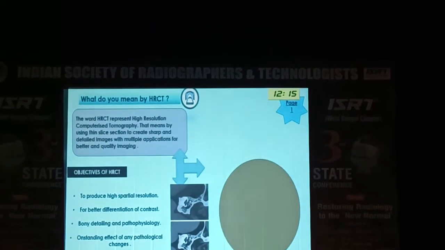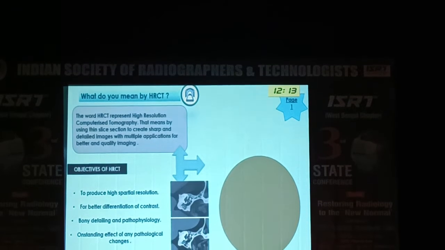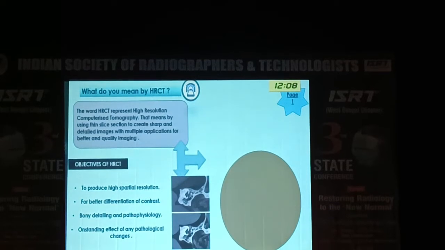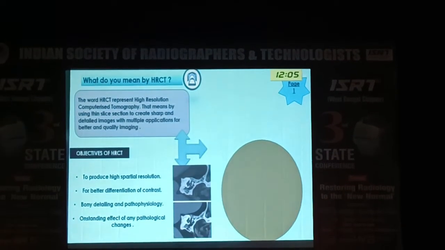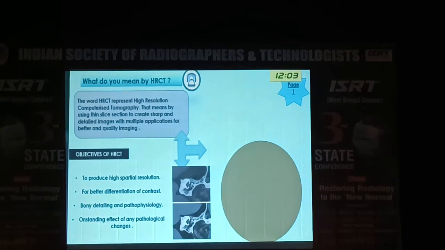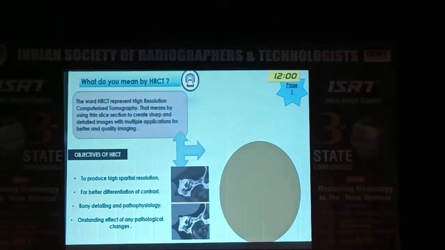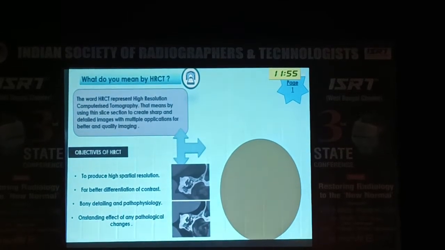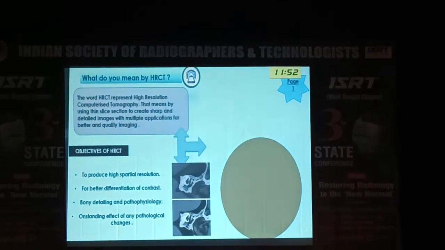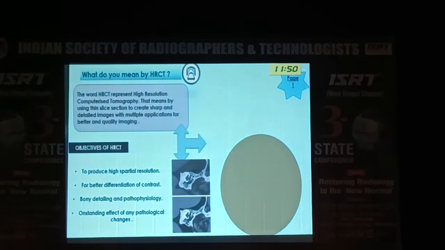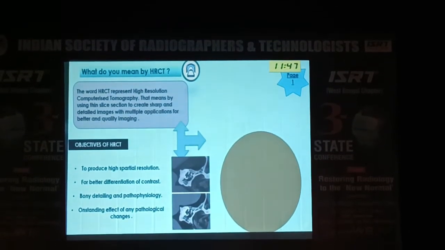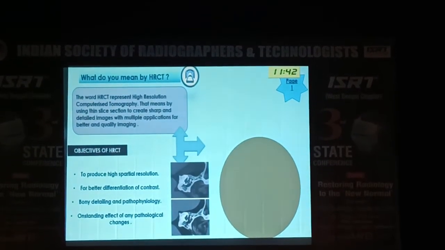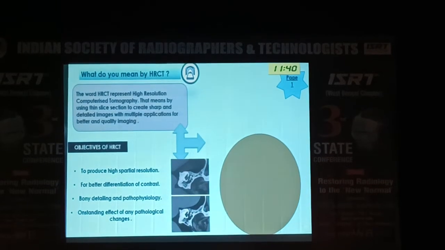So there are the two images we have seen. The upper one is a normal CT scan with thicker slices, and the lower one is HRCT temporal with thinner slices. In these two images, you can find the ice cream cone shape appearance of the malleus and incus. The head of the malleus and the incus are better visualized in HRCT than in the normal CT scan. So these are the terms we have come across in our topic HRCT, that means high resolution. What high resolution defines to us.